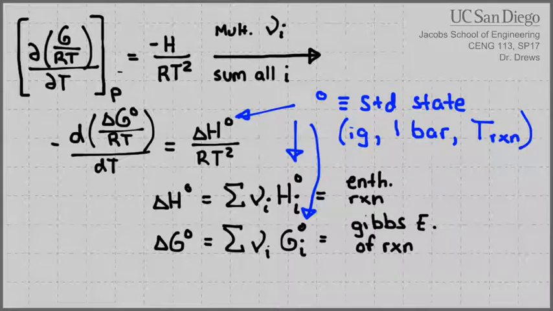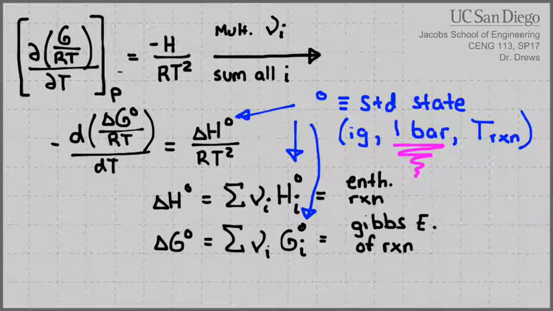Right? We can vary the temperature as much as we want. As we'll see, we have to be able to adjust this for some temperature. But the standard state, when we put the little circle on there, means that if we want to use those circles, it's for the reaction between ideal gases at 1 bar and at whatever temperature of reaction we happen to have. This is the source of a lot of errors.